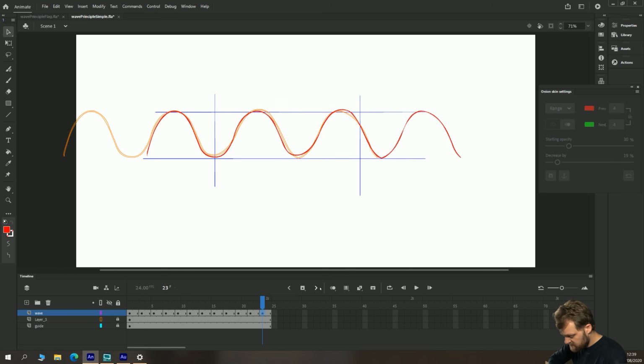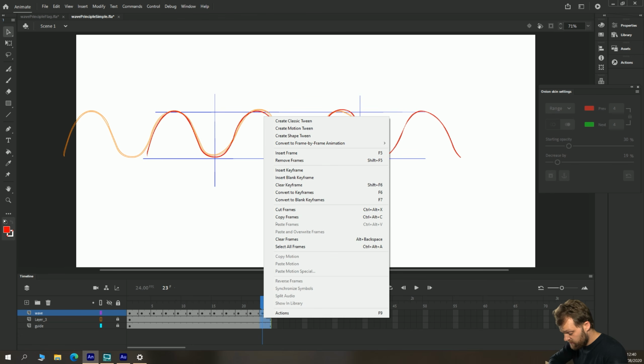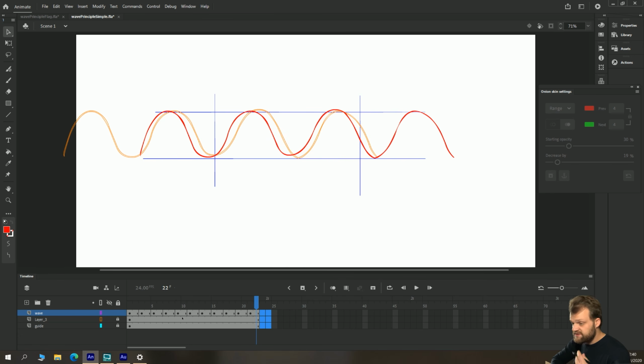Now, of course, if I turn the onion skin off for a moment, what we have here is a section now which matches up completely within the boundaries of our box with the first frame. So this last frame is actually redundant. We can remove that one because otherwise I'll have a stutter when it comes to our perfect loop.